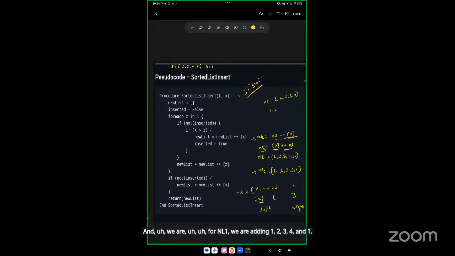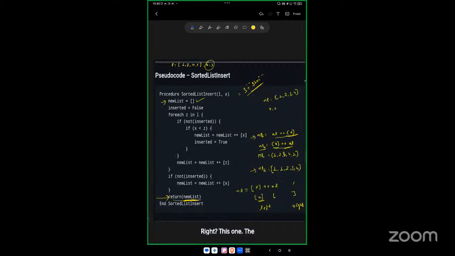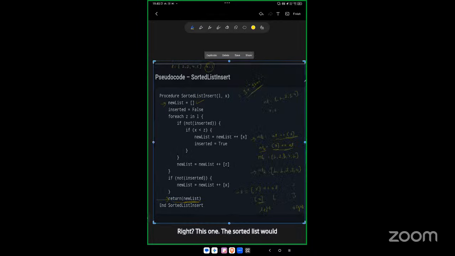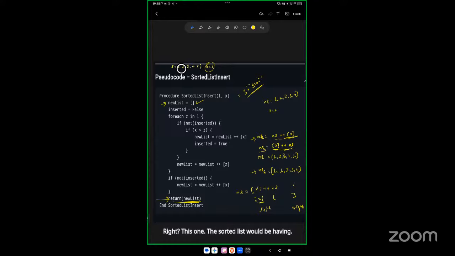See, it is given that every time you have to create a new list. This new list will have this value, particularly 3 in this case, but it will be a sorted list. The sorted list would have these values as well as this x. Then only it should be a sorted list.